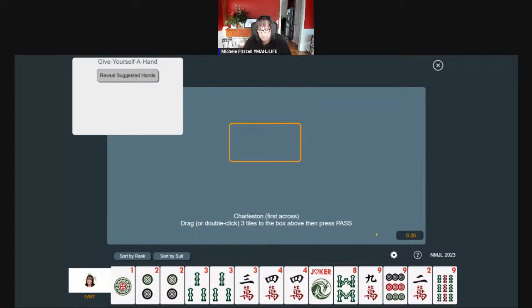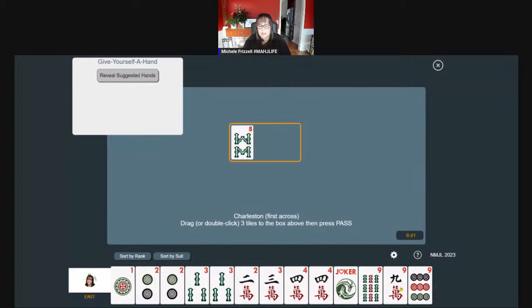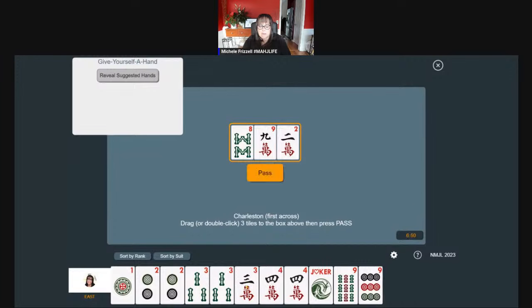Excuse me. All right. So now we have 8, 9 in bams, 9 crack, 9 dot. Here's a 2 crack. We have 2, 3, 4 in cracks, 1, 2 in dots, and a 3 bam. We're left with like numbers with eights. We could pass an 8 and then maybe one of the 9s, but we have to let something go. If these were my tiles, I would probably pass the 2 crack, because we do have a hand in here. 1, 2, 3, 4 crack, no gaps. So that's probably what I would let go of, the 2 crack.